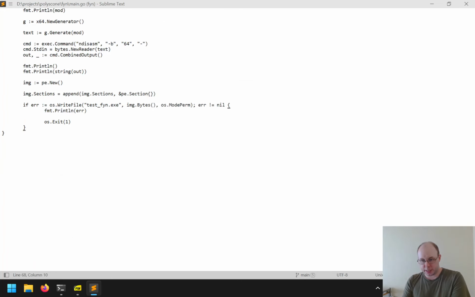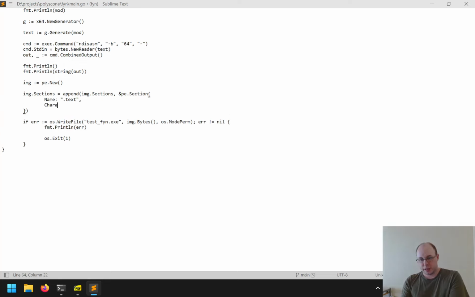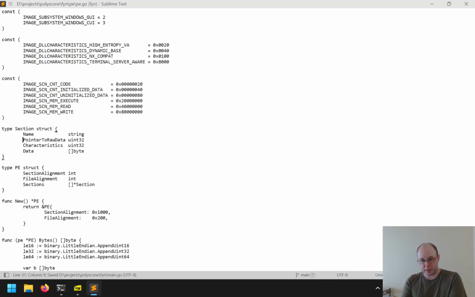And then when I append a section, this will, for example, have the name of, let's say, text. The characteristics would be code section, executable, and read.